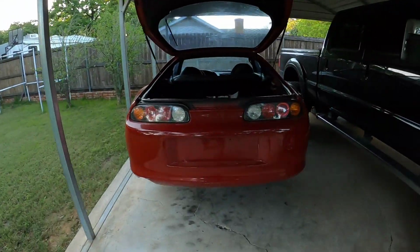So if any of y'all are restoring a Supra and y'all want that OEM matte black trim, give it a shot. I don't know, I mean, if it works for metal, I'm sure it's gonna stay on plastic and it's not gonna chip off. But y'all be the judge. That's it right there.